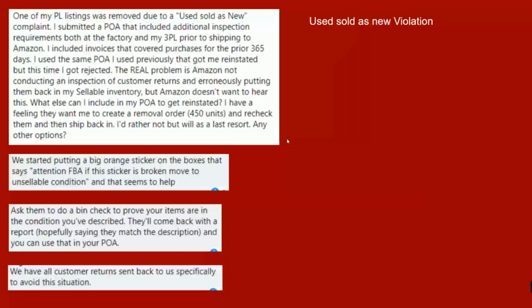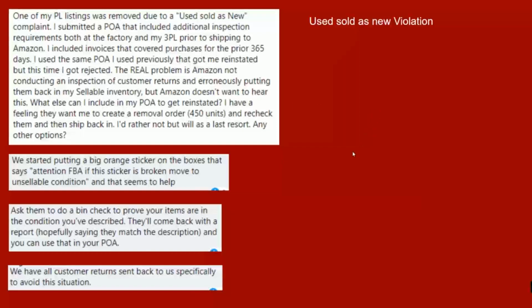So this was a good use of bringing your problem to the Facebook forum, asking for help, getting some good advice as to what you could do to solve your problem, and then he'll have to redo his plan of action, including one or all of or some of these things, and then resubmit.